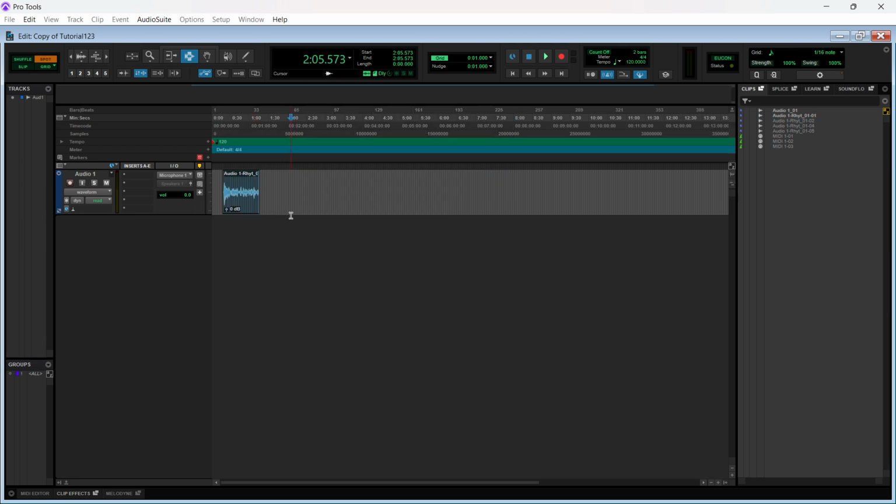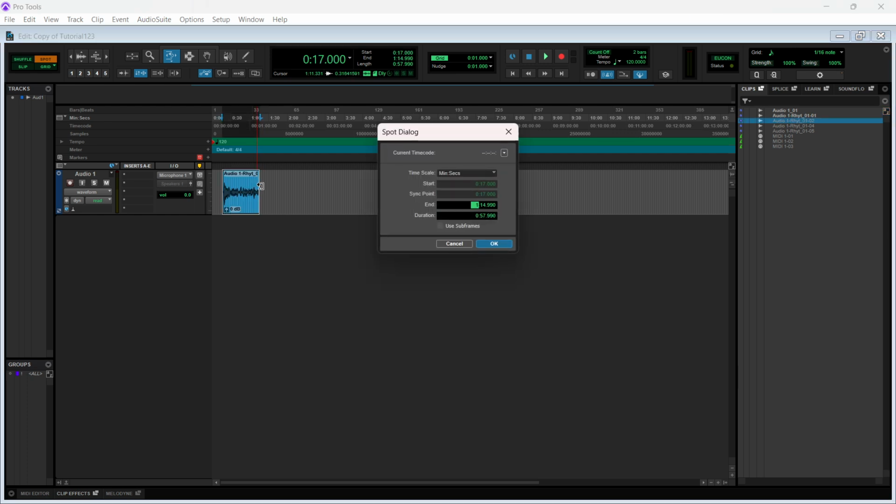The second one, which is maybe even more convenient, would be to go to the top over here and hover over this tool, which is the trim tool, and you want to right click and click on loop. Now, whenever you do this, you want to go to the very edge of your audio. So I'm going to go here. I'm going to click and then just drag.